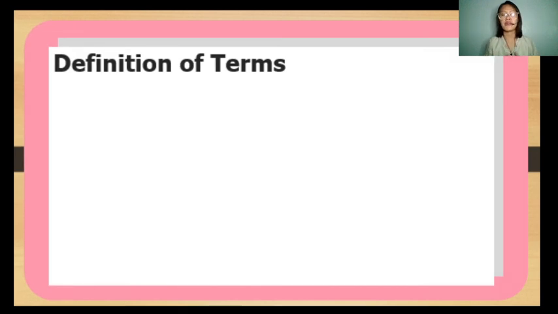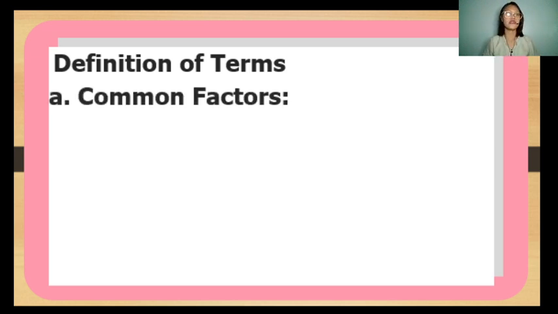But bago tayo maging in-depth dito sa ating discussion, ito yung mga terms na malimit nating maririnig dito sa discussion na ito. And what are those terms? First is the common factors. When we are multiplying numbers, yung dalawang number po na yon, yung minumultiply natin, that is called the factor. Yung pong isa, yung factors natin yung nagbibigay ng product.